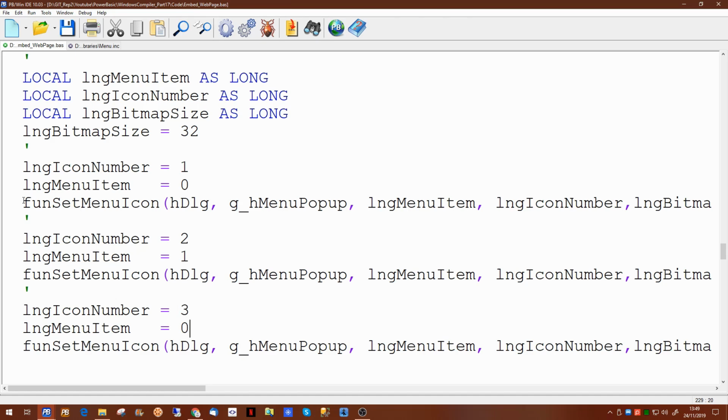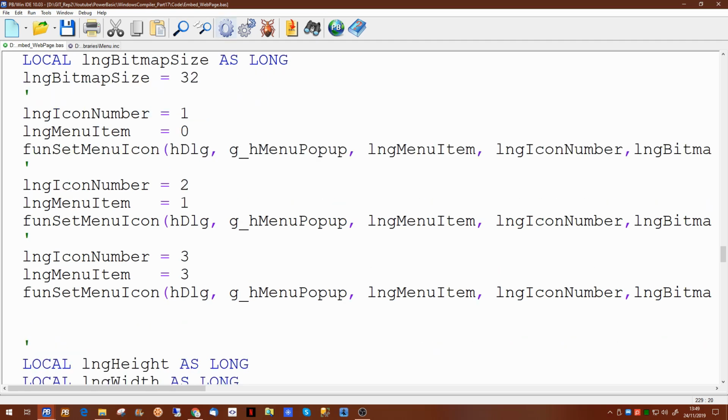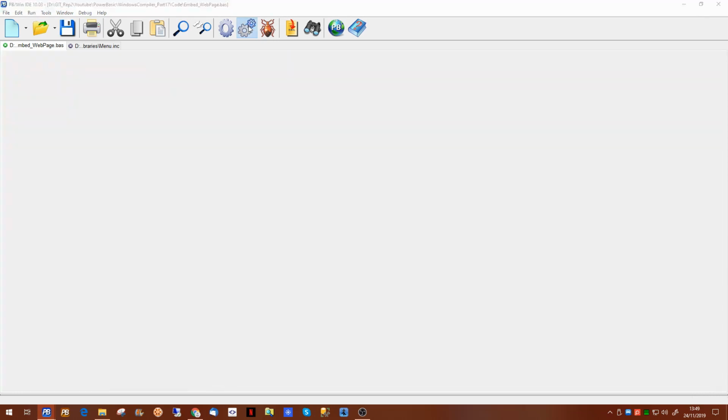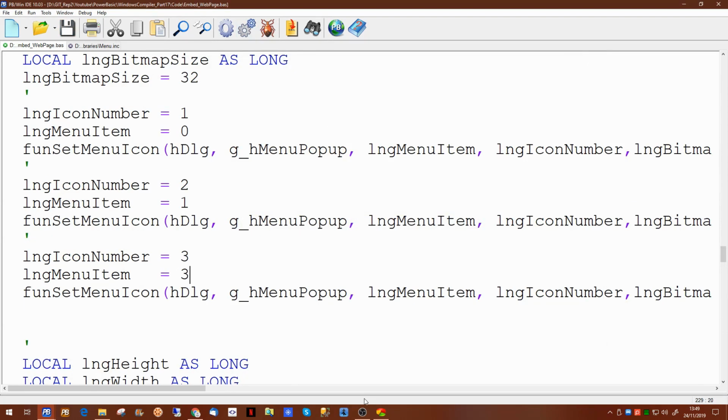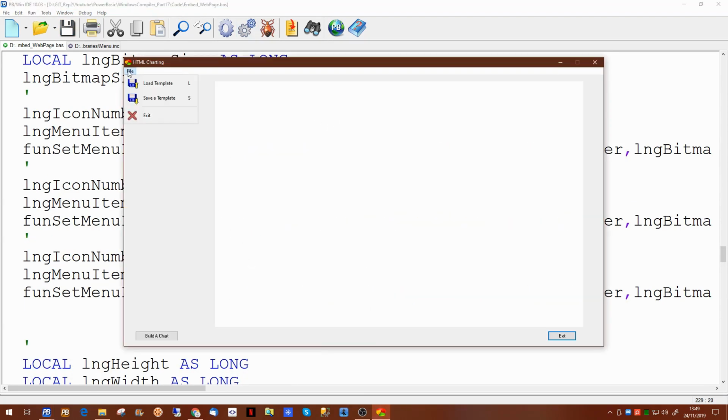The menu item in this case is not 2 because 2 is the horizontal separator. What we want is number 3, which is the exit one. So if we've got that correct, we should see all 3 icons quite happily appearing on our application. And there we have it. We have a load icon, a save icon, and an exit icon, quite happily added to our menu.